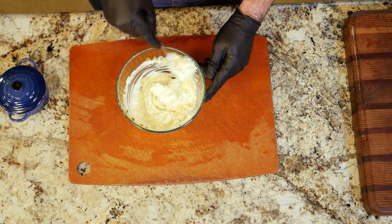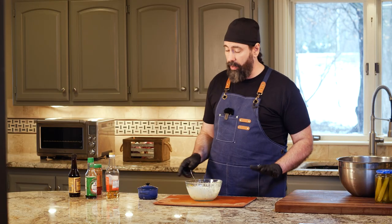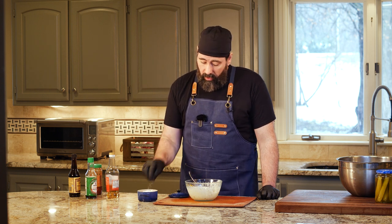Now, this is where your taste comes in, right? I'm gonna tell you my recipe, but make it how you want to make it, right? Almost all of these sauces basically have a little bit of ketchup, a little bit of mayo, and then a couple of other additives to make them taste how they want them to taste. You want it sweeter, you can make it sweeter. You want to make it a lot more umami flavored, or more sour, that's also very easy to do. So I'm gonna add a little bit of salt to this because I know it's not salted yet.